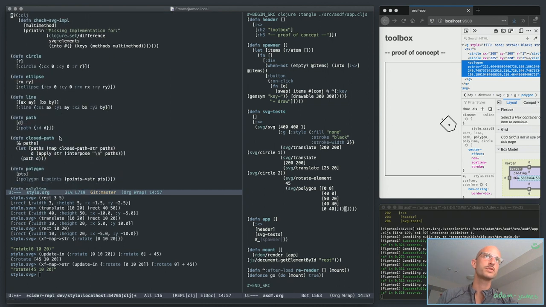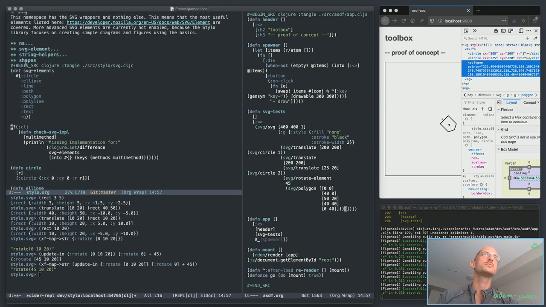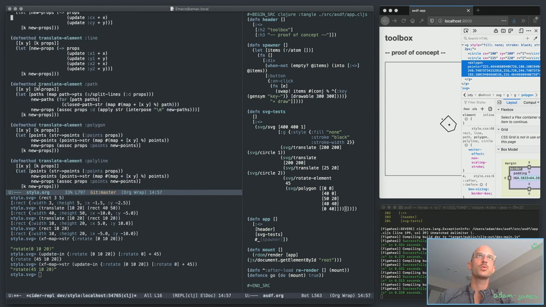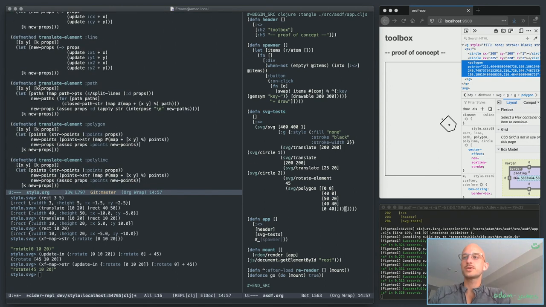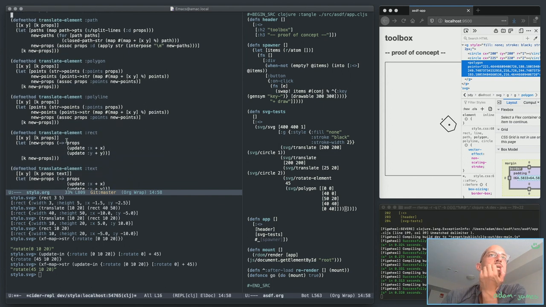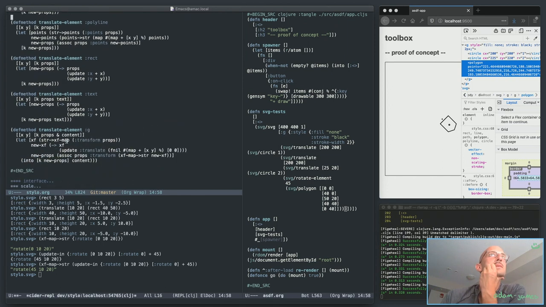Even before then, actually, what I can do is go over to shapes here. I can pop over to, oh no, never mind. I don't want default, I don't want a map to exist unless I need it to. But as soon as you translate an element, you do need to update its center point.